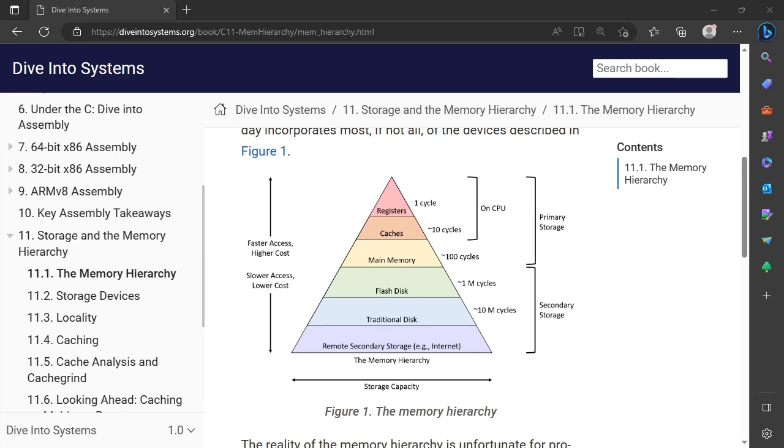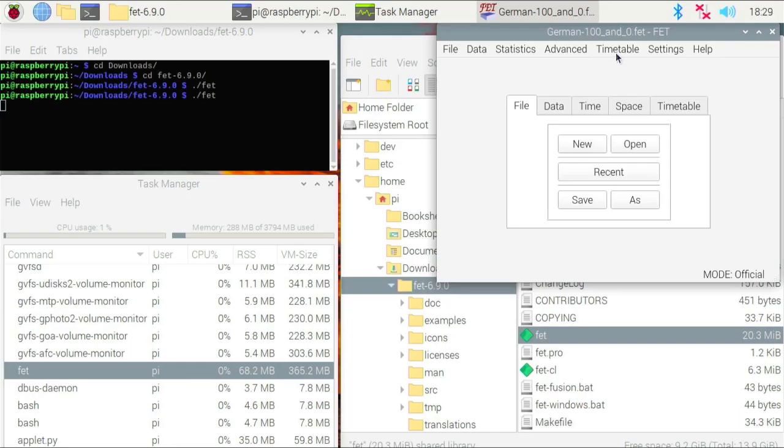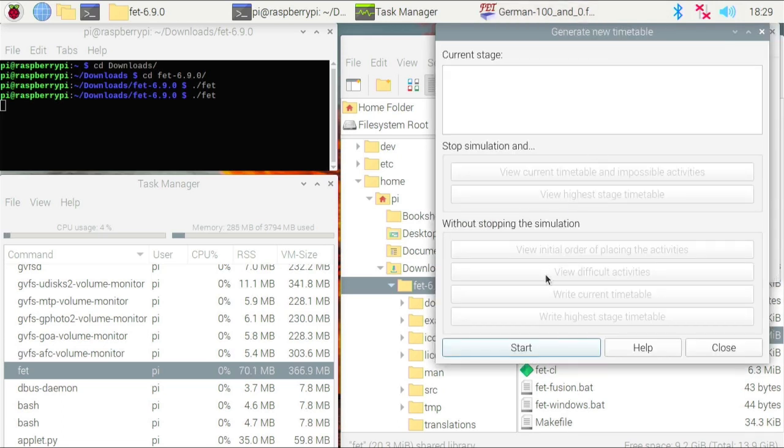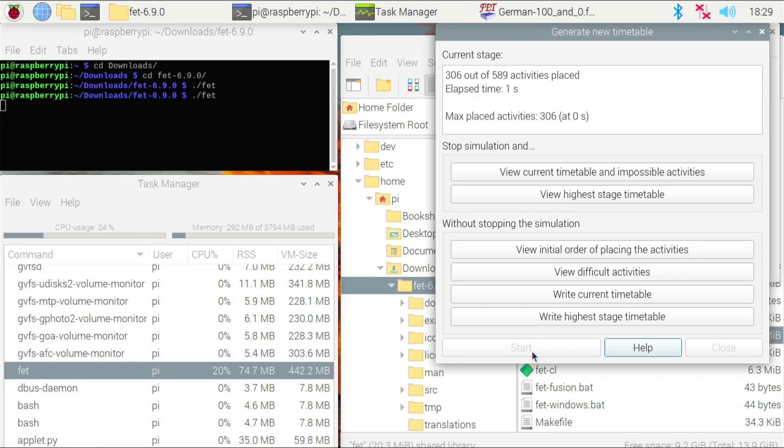So, how much RAM is required by FET? Memory is required for both the data and the instructions. In the ideal scenario, neither is kept in memory, only in the cache. Let's calculate how much memory the data requires. My sample set requires 70.1 MB when opened in FET. It immediately consumes 74.7 MB after generating. 4.6 MB are therefore required for the data.